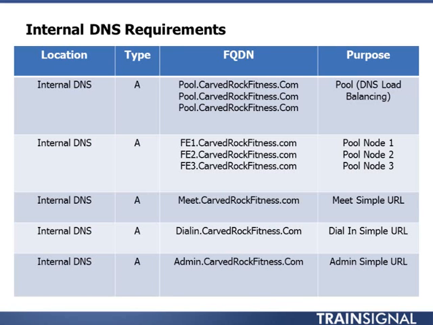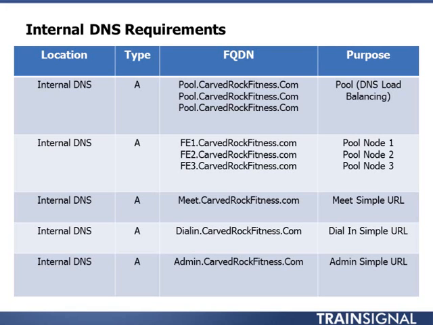Before we end the presentation and go into our demonstration, I'd like to provide you with a couple of DNS records that you're likely to bump into with your Lync design. The first entry I have here is a host A record. Well, I've actually provided more than one host record. I've got pool.carveroutfitness.com being added to my DNS server more than once. This would be an example of using DNS round robin, or what we call DNS load balancing. It's actually using round robin on the back end with load balancing technology built into your client.